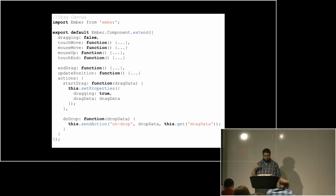This is our actual canvas element. You can see the draggable item is only responsible for initiating the drag. From there, the canvas takes over and tracks all the mouse events. Then when actions happen against it, like when a droppable fires or dispatches a drop against it, it does some things. It also gets this drag data and drop data from the components that are registered against it and re-exposes them. Because all the components have a canvas passed into them, they can just use Ember computed alias or something like that to get properties off that parent component.